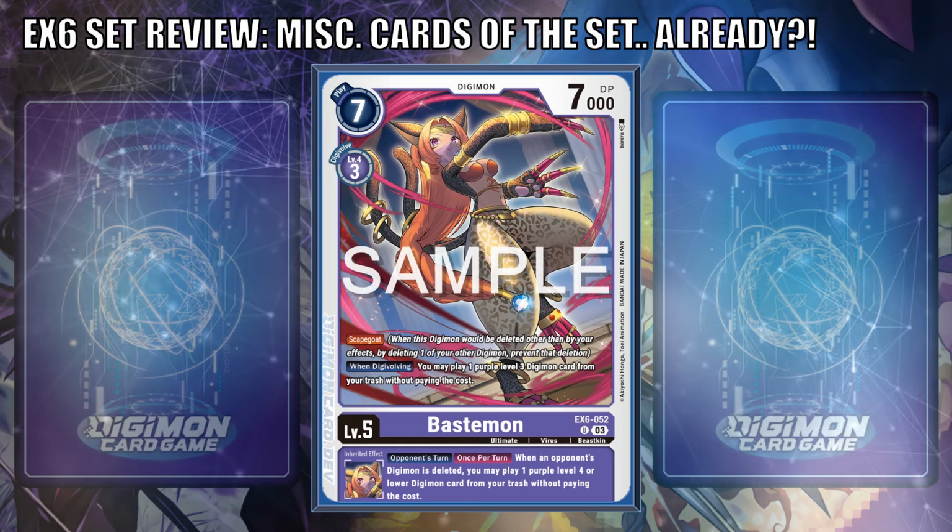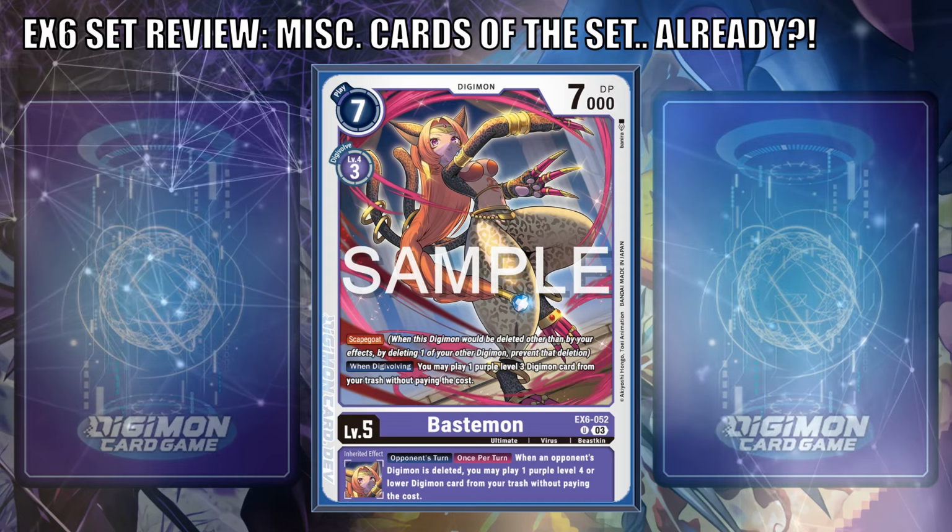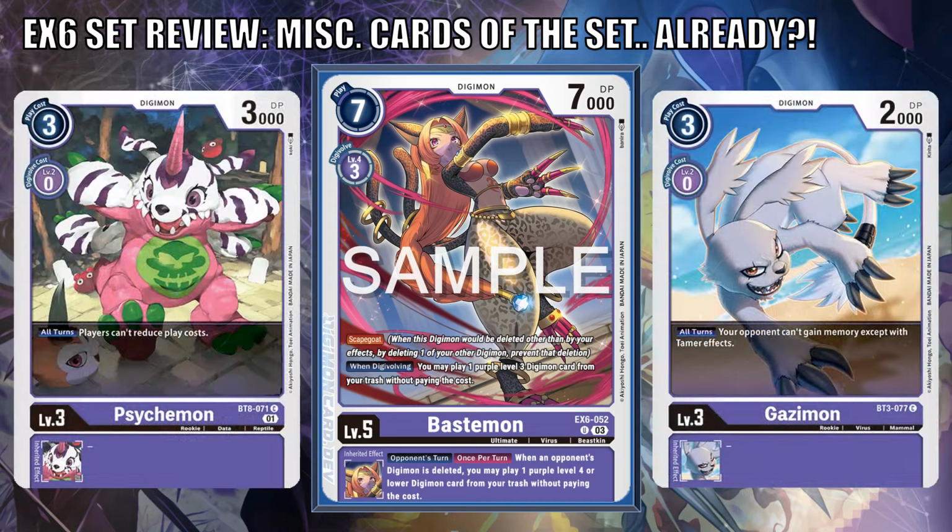Speaking of which, Bastamon has the new scapegoat effect, that when this Digimon would be deleted by your effects, by deleting one of your other Digimon, prevent that deletion. When digivolving, you may play 1 purple level 3 Digimon card from your trash without paying cost. Simple, and if you need that floodgate, go for it. It's inheritable as an opponent's turn, once per turn. When an opponent's Digimon is deleted, you may play 1 purple level 4 or lower Digimon from your trash without paying the cost. Set up for Chaosmon Ace?